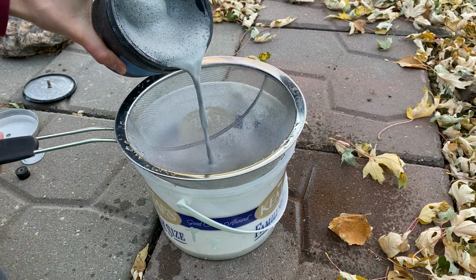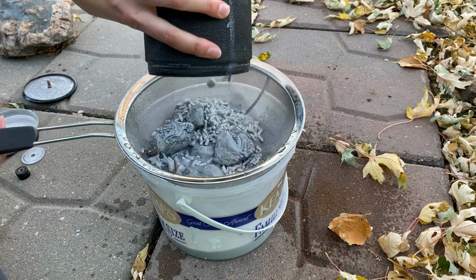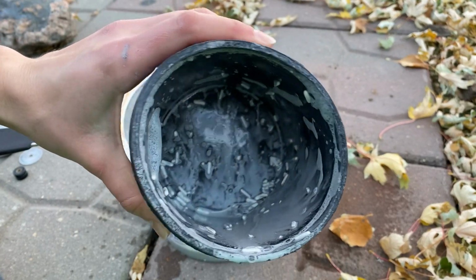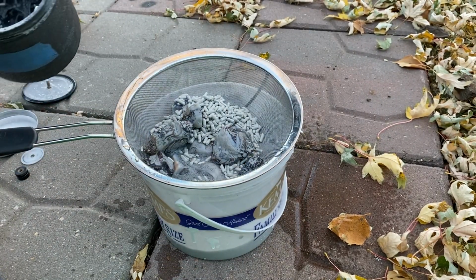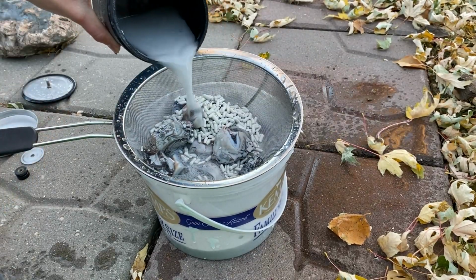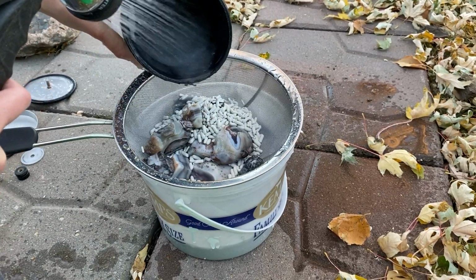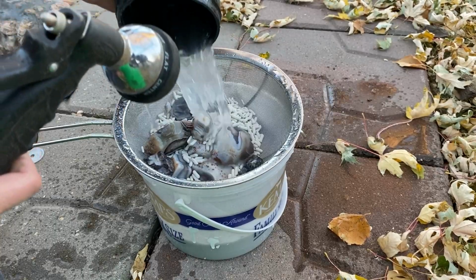Okay, here we go. Let's see how they look. Oh boy. Oh, yay. Okay, so this time there is no grit stuck in the bottom. That is good. That's a good sign that hopefully we're doing things right this time. Oh, look at that. Oh, they are looking so beautiful. I can't wait to look at these.